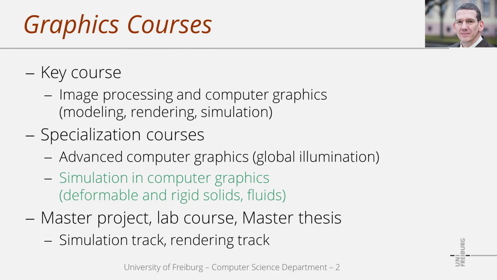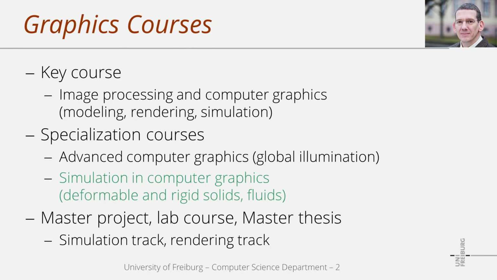In the advanced computer graphics course, we look into so-called global illumination approaches, for instance radiosity or stochastic ray tracing. In order to realize photorealistic images, it's important to capture the entire light transport in a scene. So surfaces are not only illuminated by light sources, but surfaces also illuminate each other. And such effects are captured by global illumination approaches such as radiosity or stochastic ray tracing. And in the advanced graphics course, we focus on such global illumination approaches.